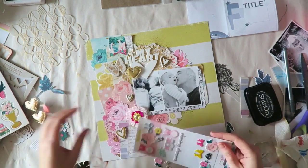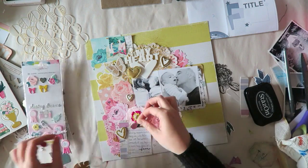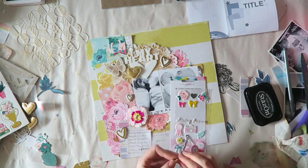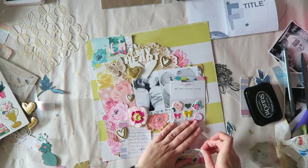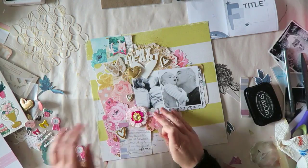Ooh, yes, more embellishments. Ooh, let's bring out the puffy stickers. I couldn't help myself. This is where I get excited and overdo things in the best way possible. So yeah, overdoing Maggie Holmes stuff just makes everything more beautiful.